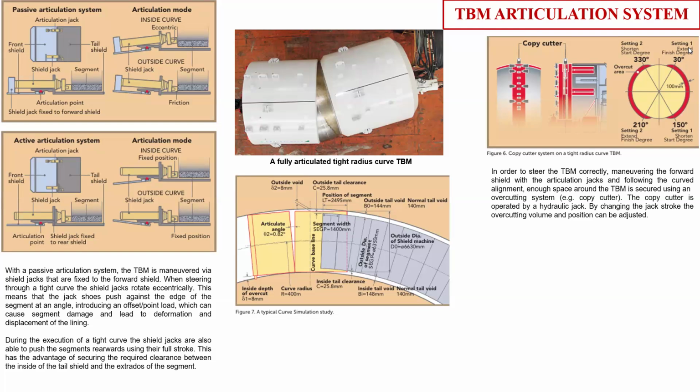At that situation, they applied a very high thrust to extract the shield from the curve, but that created extra thrust onto the segments. Because the segments were already installed, that thrust got transferred to them, and we had a series of cracks on the segments. So this is one of the problems when the TBM encounters a very steep curve. In a very steep curve, the articulation system has to be very efficient, or the TBM operator has to know how to negotiate the curve.